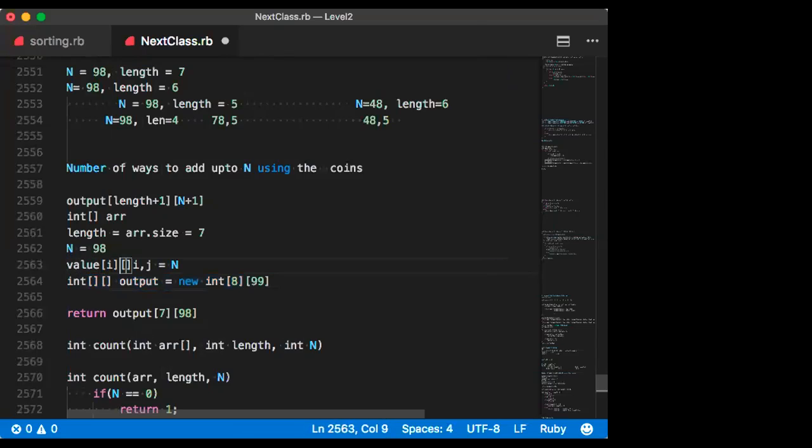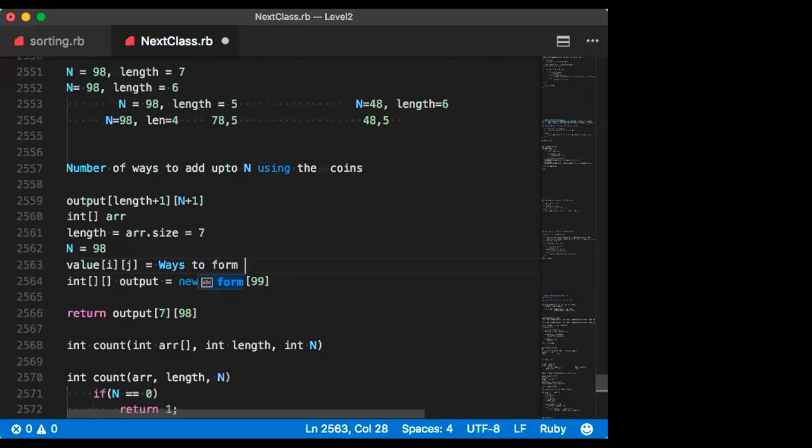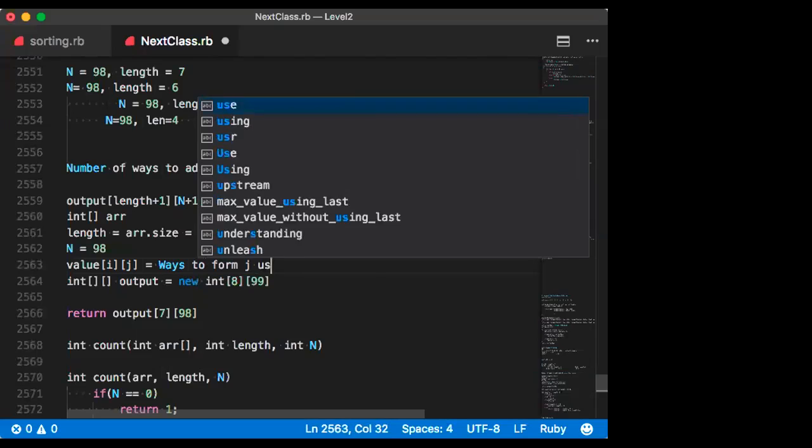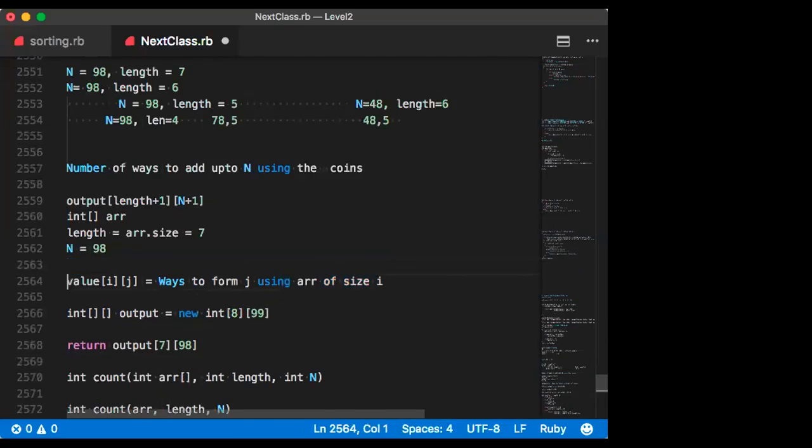What is the meaning of that thing? If that is clear, then you'll know why you are using that. It's equal to the ways to form j using array of size I. तो ये हर सेल में ये स्टोर होगा, all the cell of output.